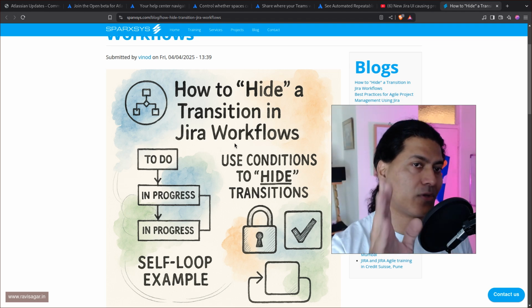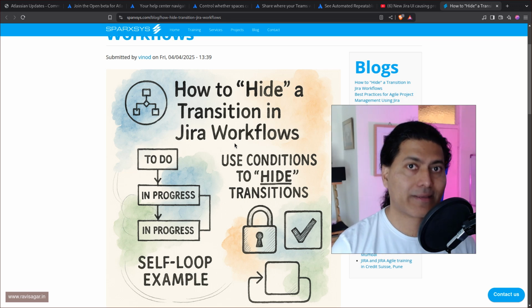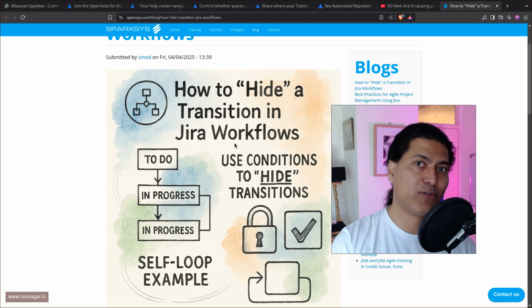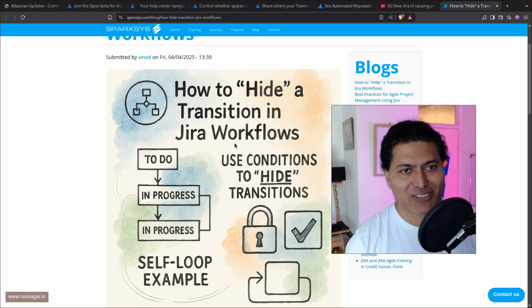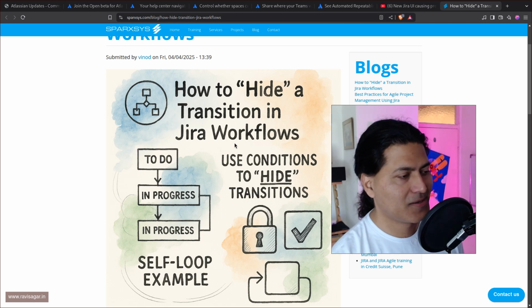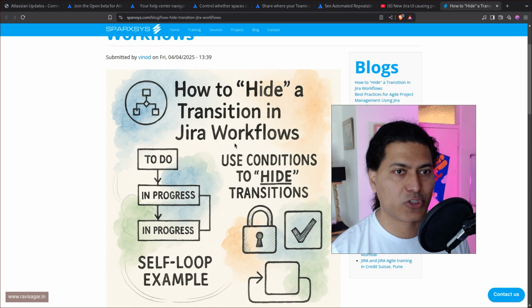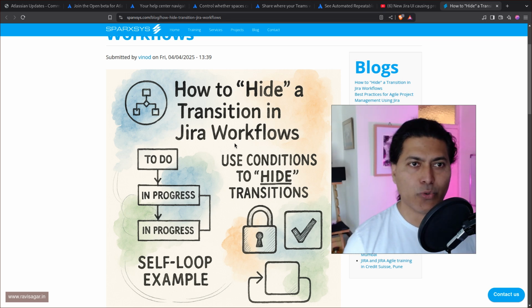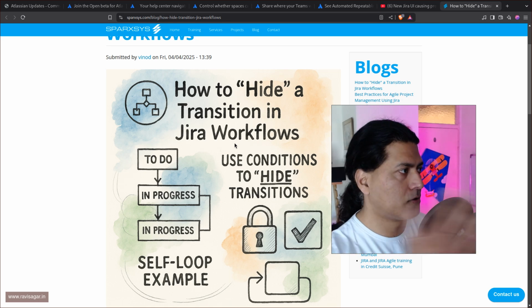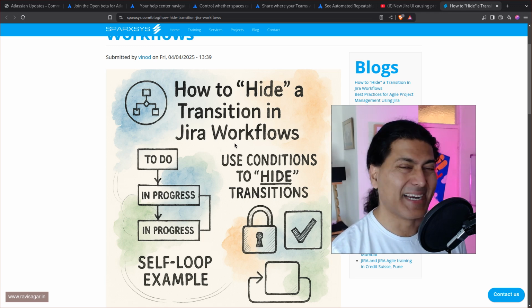So the path that you want your user to take can be based on conditions, and you can use validators to enforce capturing the information. But you can't really have multiple workflows on the fly for the same issue type, which could maybe be a new feature. Maybe if someone in Atlassian is watching this, think about it. This could be an interesting use case, right? But I know it is not always simple, because we are going to change fundamentally how Jira issues or work items work. But yeah, I made a video on this topic, and Vinod also wrote this blog post where you can learn a bit more about this in detail.